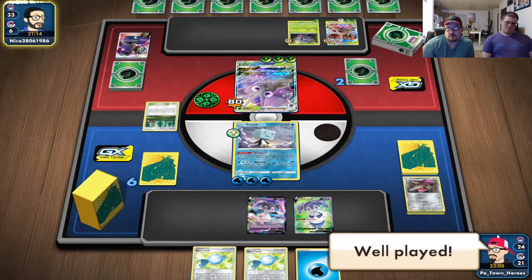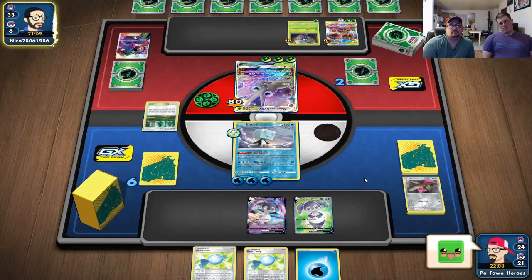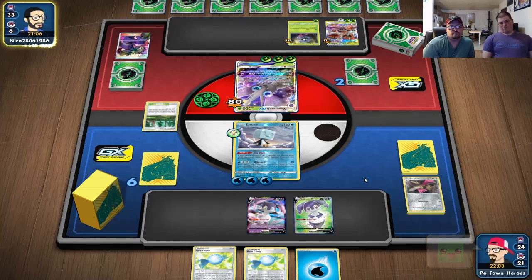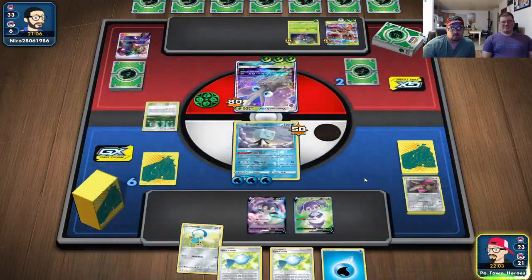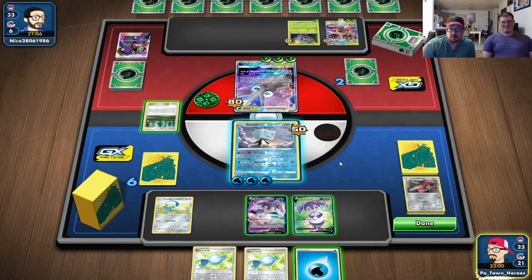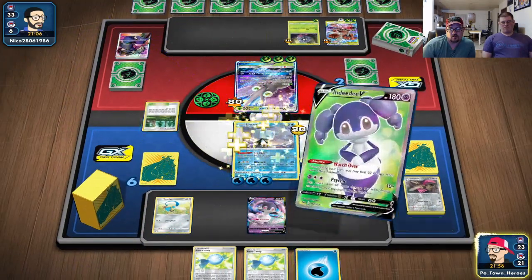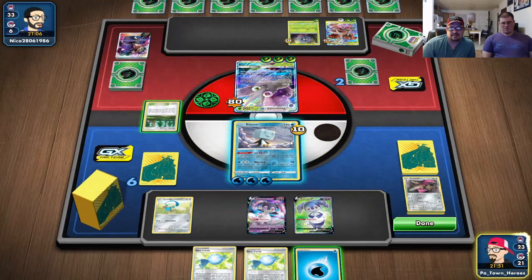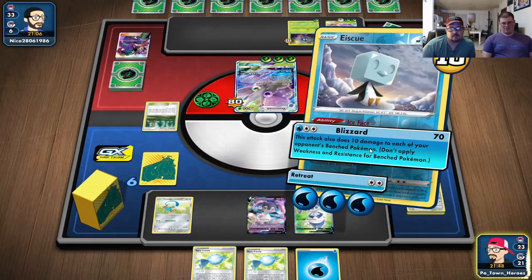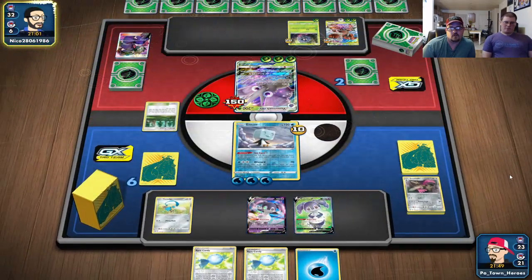Woo, that was close. Well played. You have a good deck. Koga, and then just sweep with what's left. We need a potion. We need a potion. It's not a potion. Dang it. And, well, lucky for us, he sells attack with Venomoth. Yep.